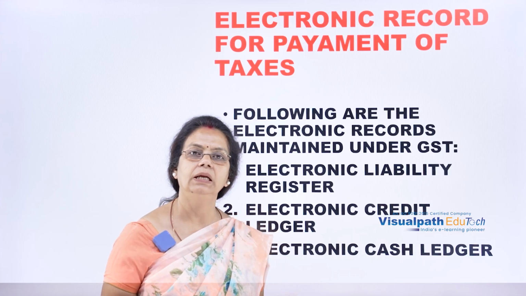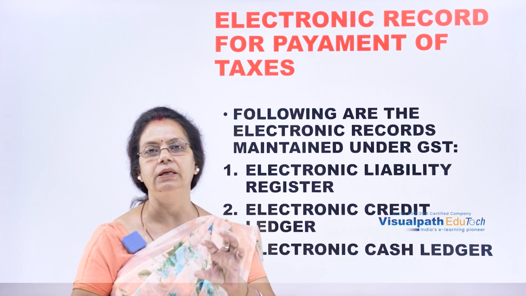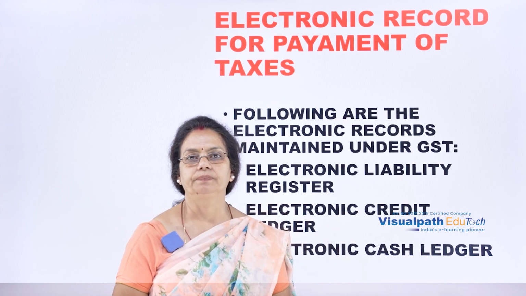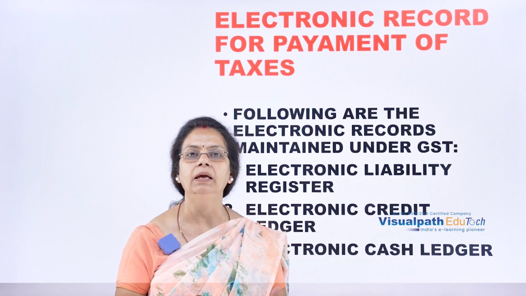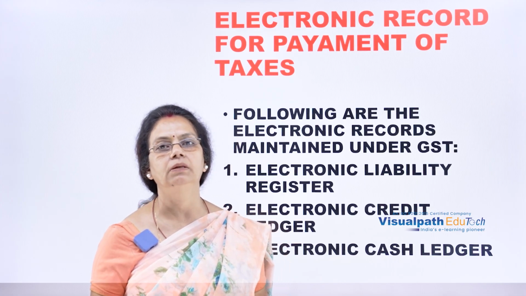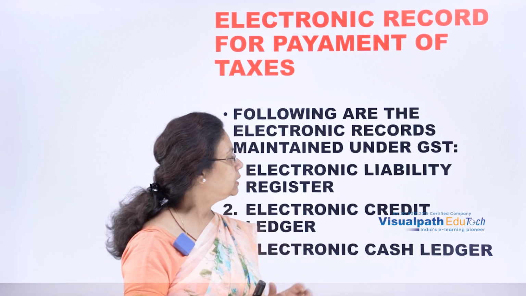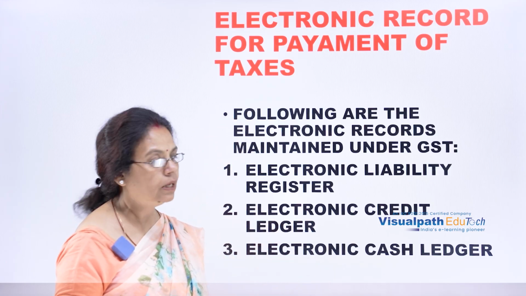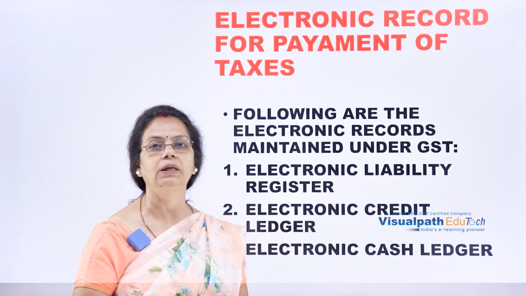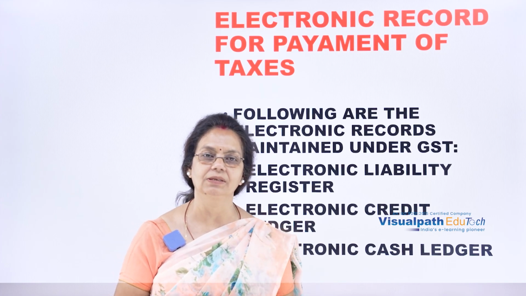Nothing but these are ledgers only. Whatever ledger we have to prepare manually, now it is there in the electronic media as a standard format, which can be used by all persons, by the normal general public also, and is very easy to understand. These ledgers are one, liability register, another, credit ledger, and the third, cash ledger. One by one, I'm going to discuss these three things with you.